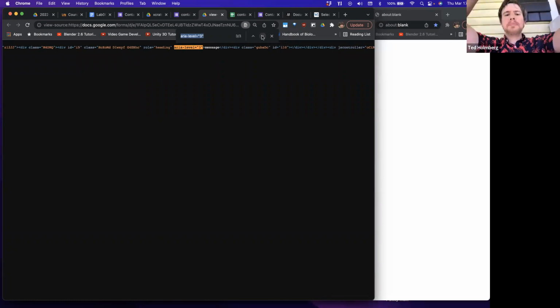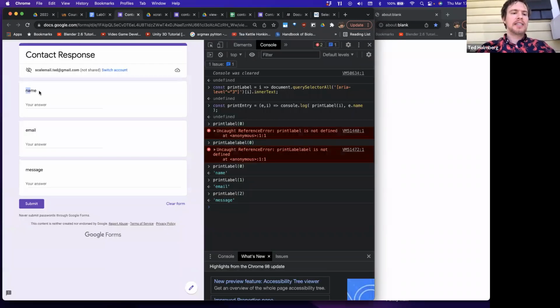So if I want to be able to get those and ensure that those are the input fields that we're looking for, we can verify it by looking through the DOM for any instance of ARIA level and see, okay, I found the message label, the email label, and the name label. And again, on the rendered HTML, what it's looking at here is this, and this. Does that make sense?